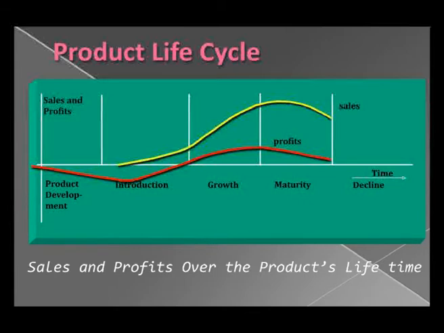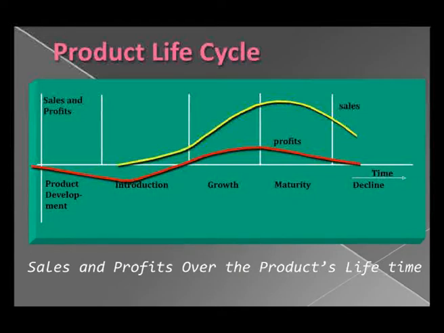The fourth stage is the decline stage. In the decline stage, the market is shrinking, reducing the overall amount of profit that can be shared among competitors. Great care has to be taken to manage the product carefully. It may be possible to cut some production costs, transfer production to a cheaper facility, or sell the product into other cheaper markets. Care should be taken to control the amount of stock. Ultimately, depending on whether the product remains profitable, a company may decide to end the product.